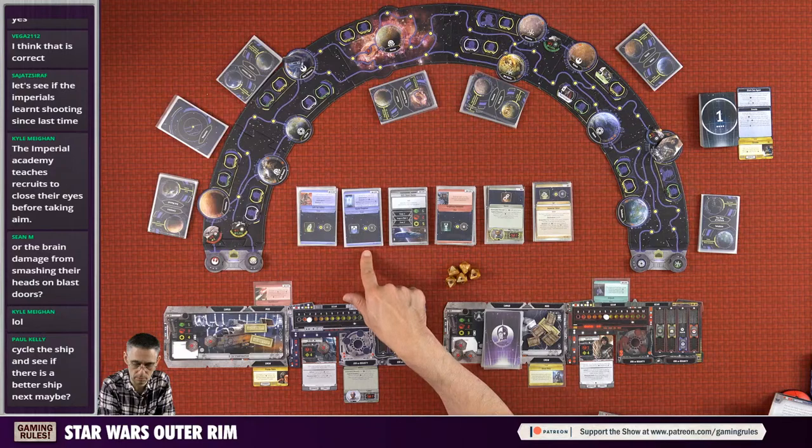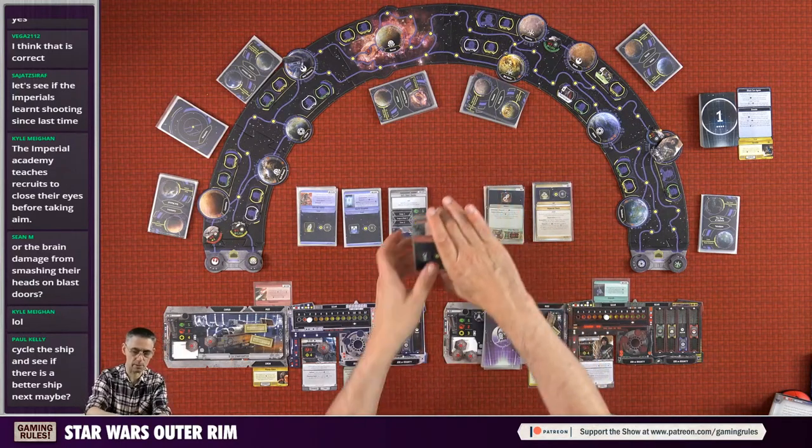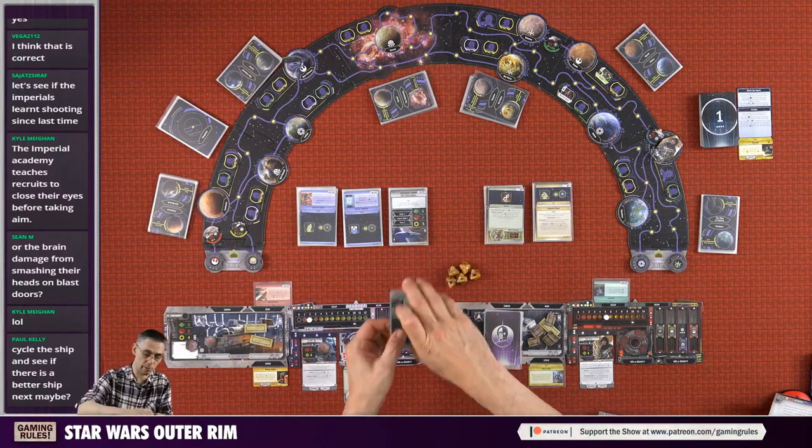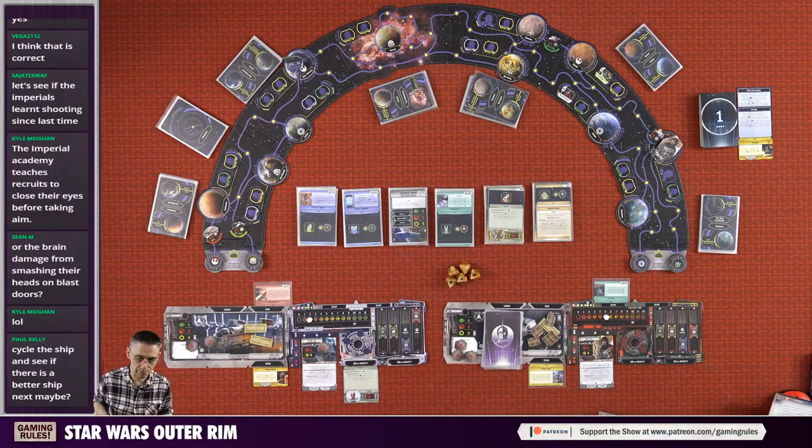I think I might cycle. I'm going to cycle the targeting. I'm going to cycle the gear deck. Let's see what we've got. Is it gear? It is gear. It's a vibro knife. It's going to cost 4,000. And I'm going to do it. I'm going to buy the vibro knife.